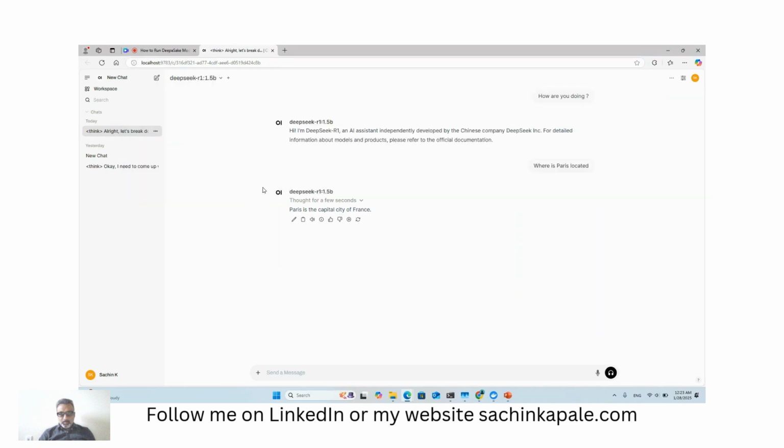That's where you should be able to see all your models, whatever are there. It should automatically connect to your Ollama, and all these models should be coming here. And then you can chat with whatever model you want. I have both the models, so I can chat with any of them. Whatever we chatted from the command prompt, all those things also came here.